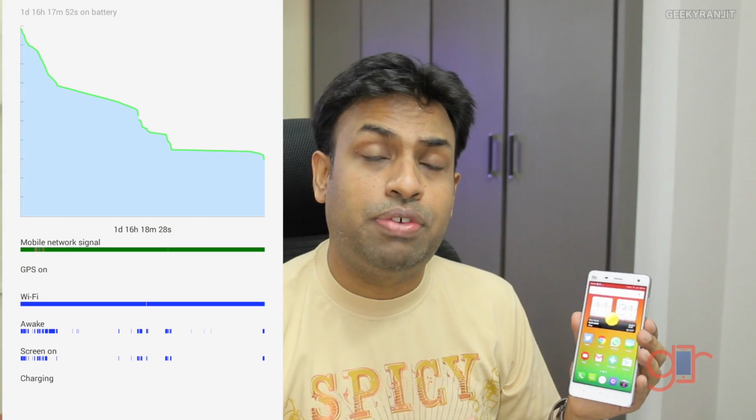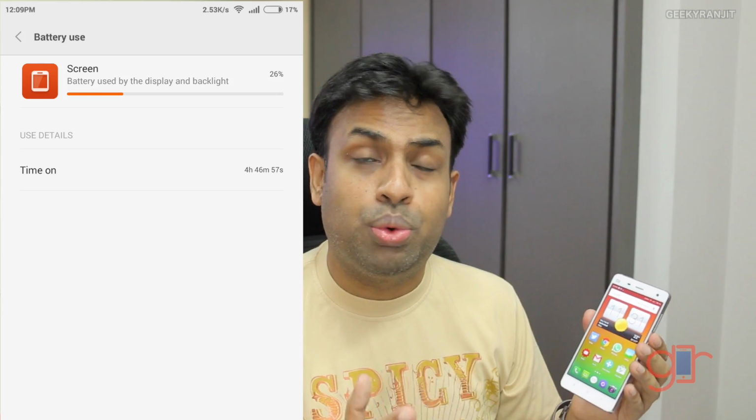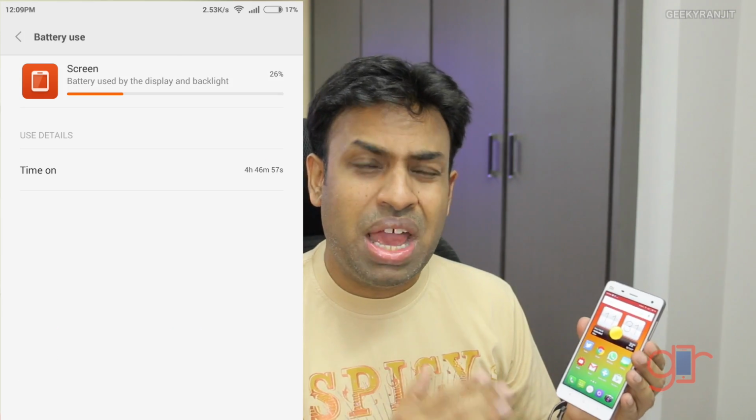Now when we move to the battery, it is again sealed inside, and it's a 3000 milliamp hour battery. Again, it's too early to judge the battery, but I'll share the initial impressions that I had in the past 3 days, and I have to say the battery life I was getting on this device is very good. As you can see from the charts, in about 40 odd hours off the charger, I had a screen time of over 4.5 hours or so. Yes, 90% of the time I was on Wi-Fi and just 10% on 3G, but still, as an initial impression, the battery life seems to be very good on this device.